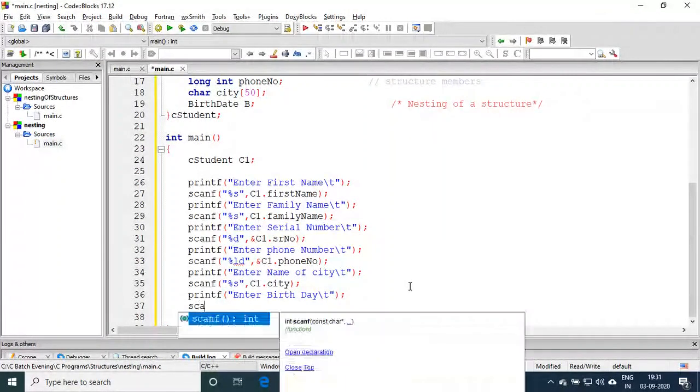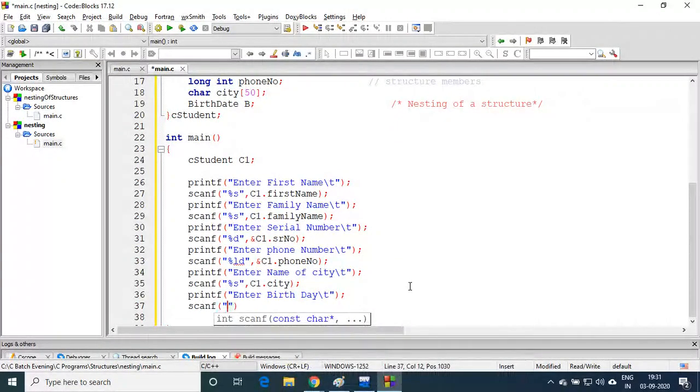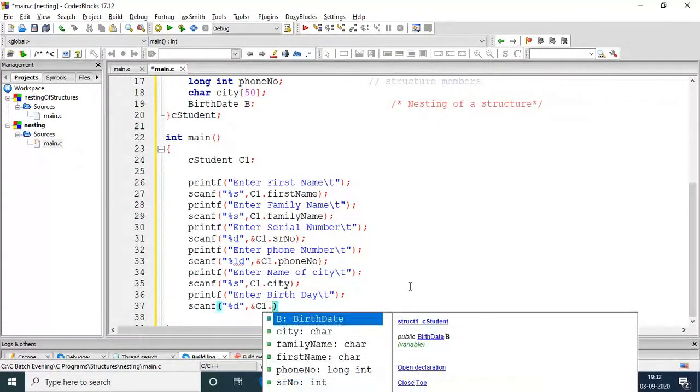And what I can write is percent d, and I will write ampersand because it is an integer. Then C1, right? Dot, you get that B, because B is the name of the variable.